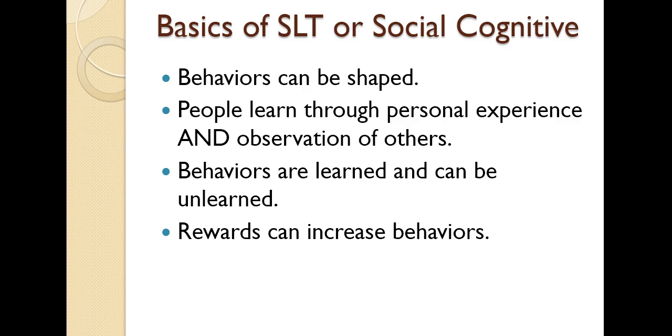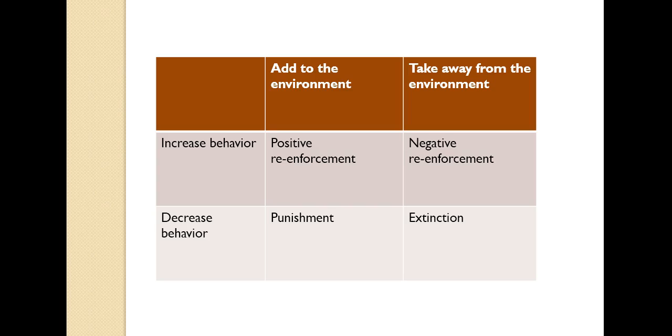And there's also a role that rewards play in increasing or decreasing behaviors. So this square you should have seen before, and it shows you across the top whether you're adding or subtracting from the environment, and to the left if you're increasing or decreasing behavior. So if you want to increase behavior and add to the environment, that is called positive reinforcement.